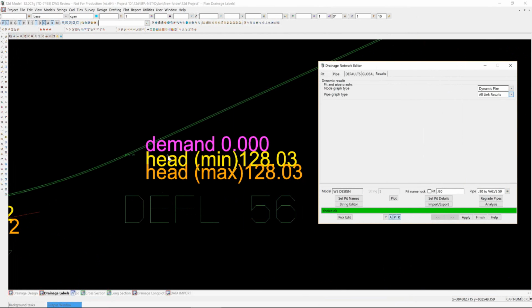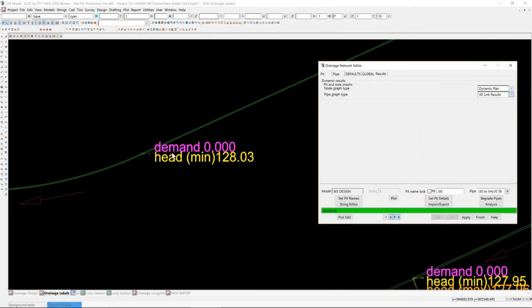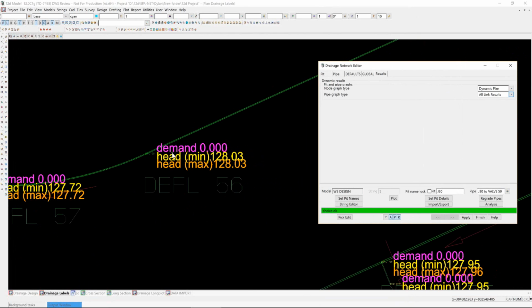So the parameters that we can choose from here are, for the nodes, we can look at demands, heads, pretty much the same things we saw in the graphs, pressures, quality, and minimum, maximums, and average of those. For links, we can look at flows, velocity, head loss, friction factors, quality parameters, status, link settings, and so on.